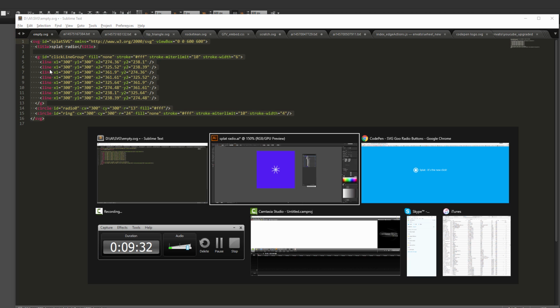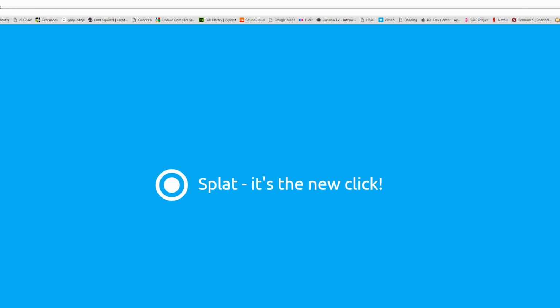Head over to CodePen. Okay. So we're going to start from scratch. Sometimes I start with a pen that's pre-done to save a bit of time, but I'm going to start with an empty pen and load all the libraries so you can see where they all come from.